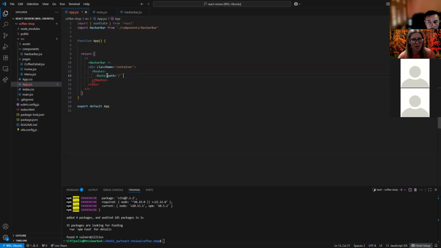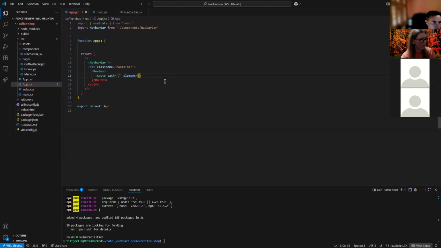So with every route, you say what path it's going to have, and this is going to be the URL ending. And then you also have to say what element it's going to point to. The element is what page component you want this path to go to. I imagine that when you first come to my website and you don't put anything following my URL, it just ends with a slash, that's going to be my home page.